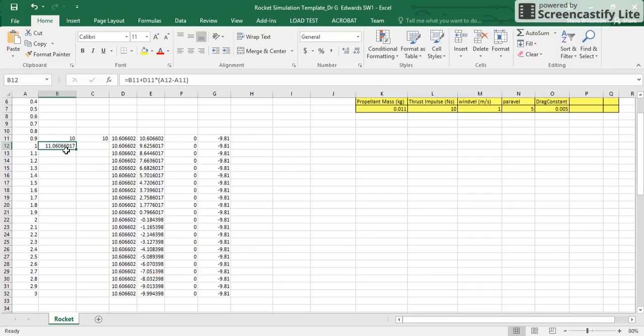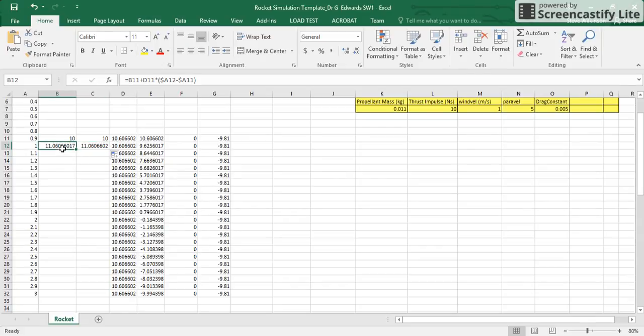Actually, this is quite a useful thing to know. Here I've got a formula that is referring to this cell and these two cells. If I drag it across, I'll get the same formula applying to this cell, but I don't want the references into the A column to change. So what I can do is I can put a dollar sign in before the A. This dollar sign before the A means use that cell value, but when you drag it across, keep the A's as A's. So now if I drag this across, I get the formula that I'm looking for. Okay, you can see it's a very slightly different number because the velocity is very slightly different.